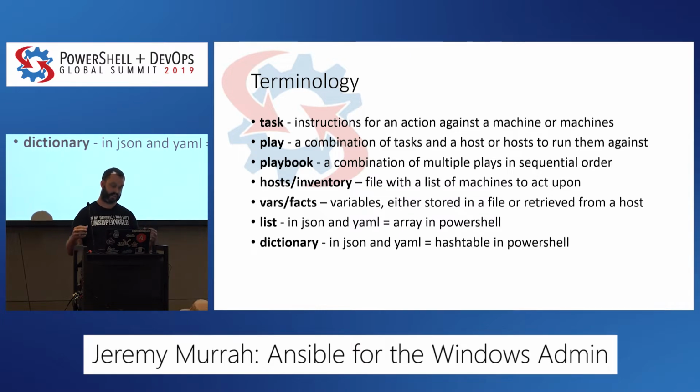And a play, basically, is a combination of tasks, which are the sequences of action that you're going to do on a system, like copying a file or installing a program, that sort of thing, and a list of hosts. And hosts are those machines that you're going to act upon. It can be a group of machines, it can be one machine, it can be, you know, 100,000, whatever. So a playbook is you take that combination of tasks, your execution sequence, and your machines, put them together, and put them in a file, and that's your playbook.